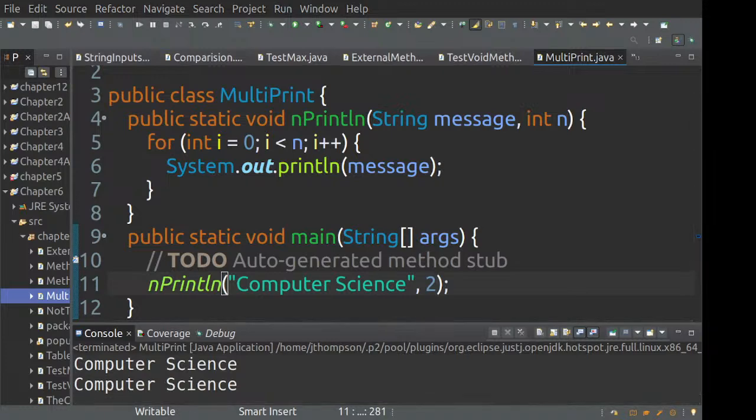All right, so what we're going to do here is look at how we can pass something by value.